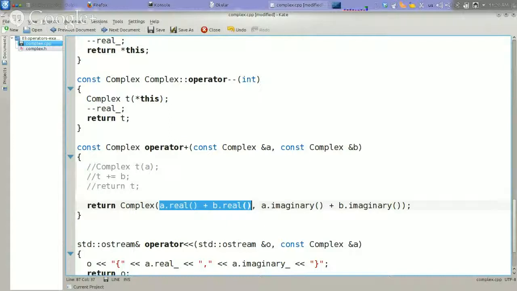The first one is the sum of the real part of A with the real part of B, and the second one is the sum of the imaginary parts. Okay? So this is create an object without any name and return it. This object is going to be a temporary object, which is created on the fly and later on will be used, for example, for assigning.